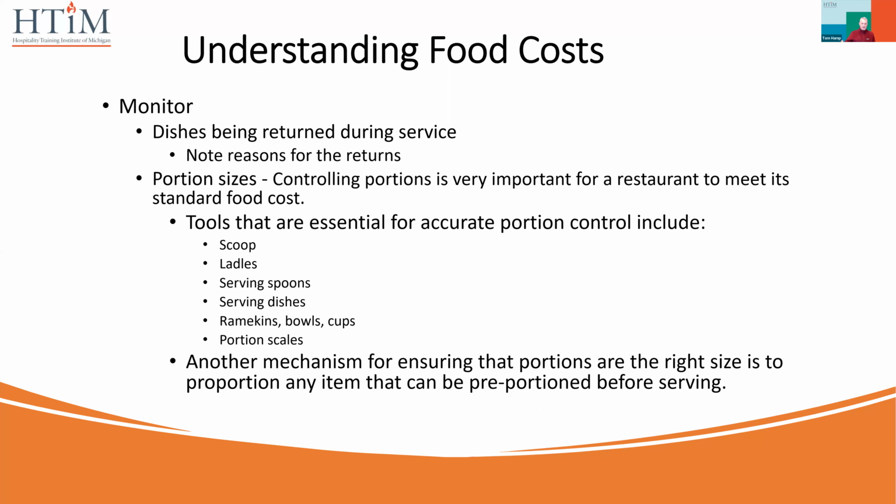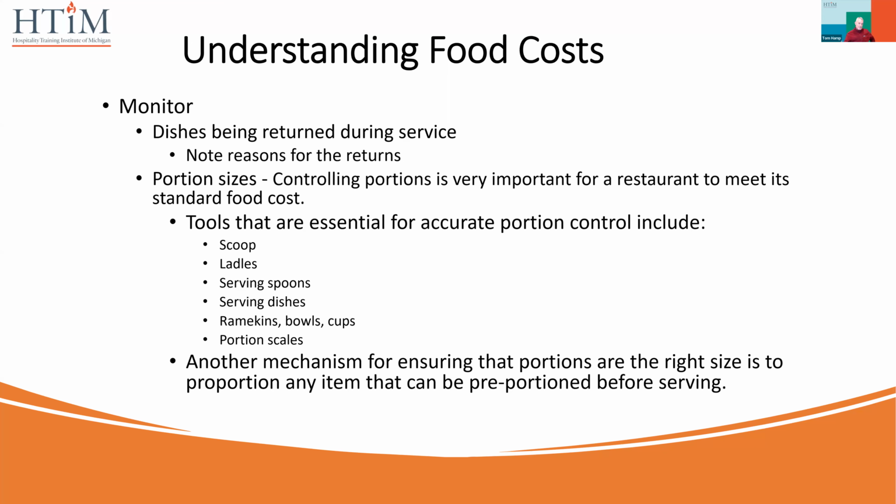Another mechanism that you could use is things like pre-portioning, right? Make stuff ahead of time. The only downside with that is that if you made too many, there could be the possibility that you won't use that pre-portioned portion right away. So there could be some spoilage. Maybe you could save it, put it in the cooler, or those types of things.